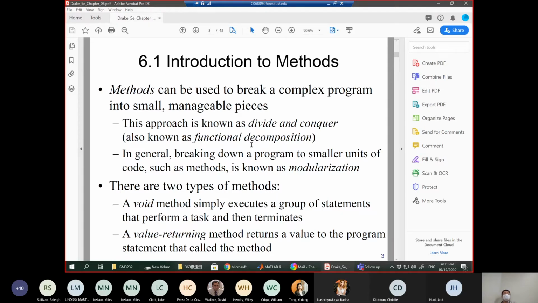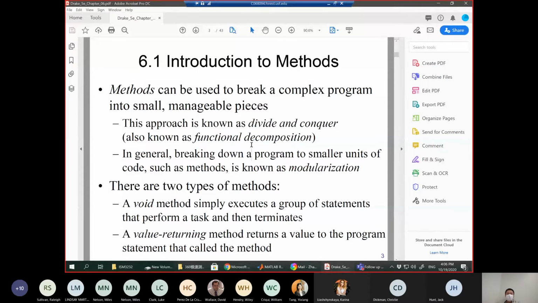So in this case, I can either write the same code each time I want to find a maximum, or I build a package, which is a method which can take inputs and output the maximum. So finding the maximum is part of the project. I want to build a module, a package for that objective. That is the idea of how we break down a program into smaller units.